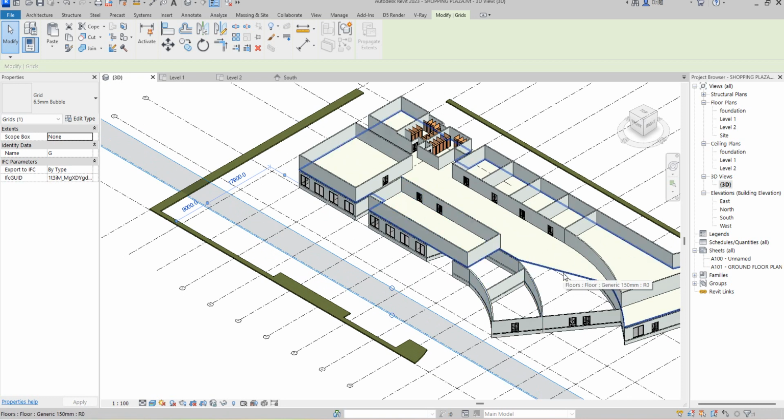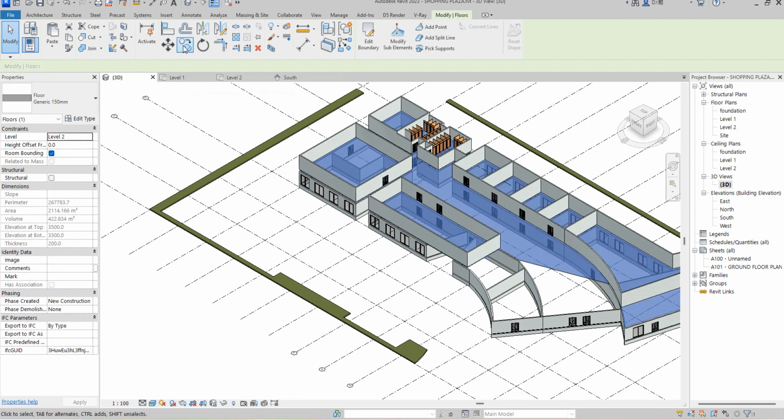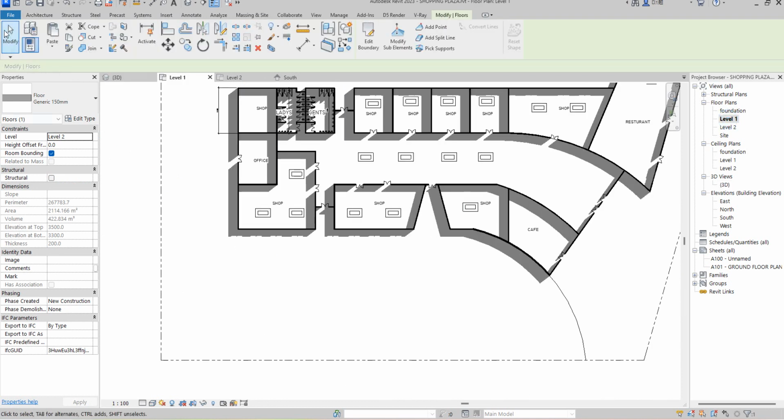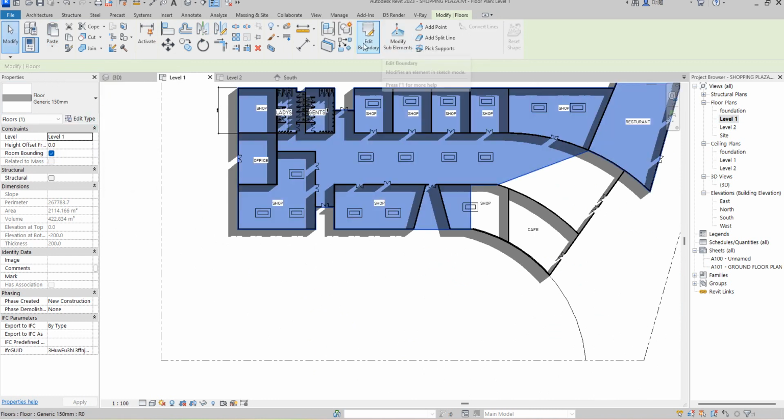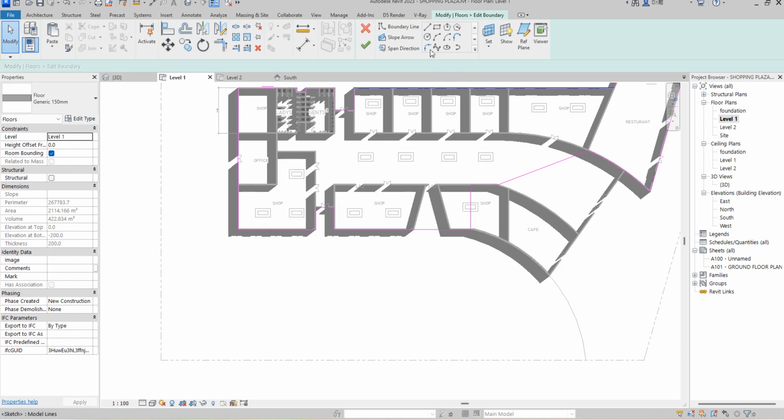Before then, I'm going to bring this one down. So copy this one to clipboard so that I'll be able to use it to replicate what I have on the ground. So I'm going to say level 1, and then you say paste, align to the current view. So edit this.